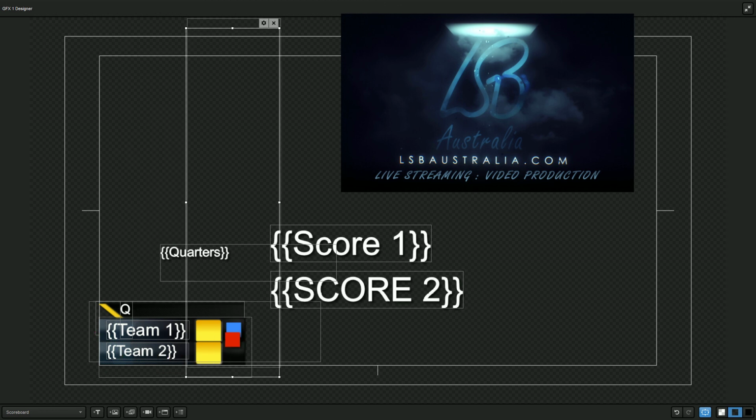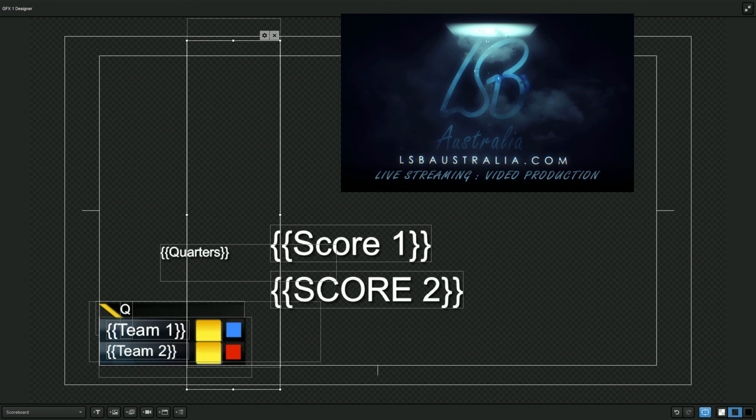Alright, that way they should both be the same size. Yes, they are. And we can place one down the bottom and one down the top, and that way we have a team colour. Alright? Now, where I was trying to get to here is you're looking at something that says score 1 and score 2, which are way too big to go into these little yellow boxes over here.